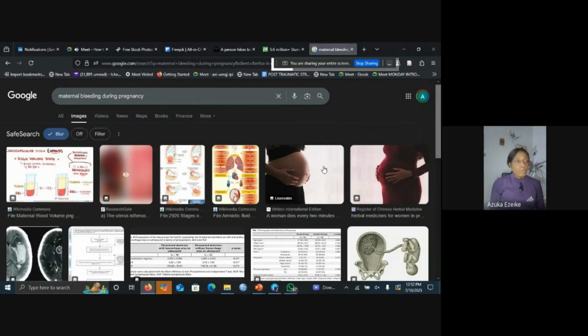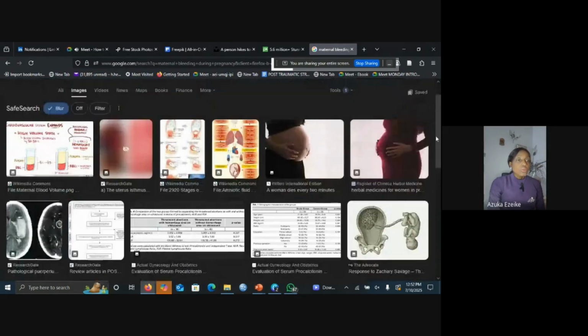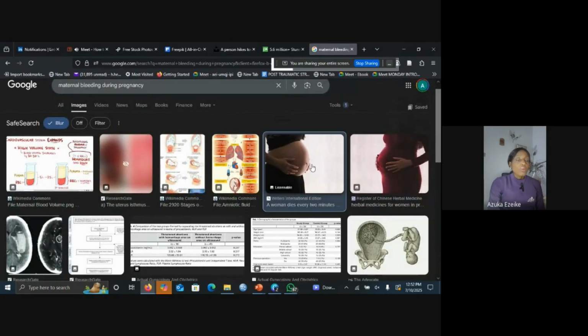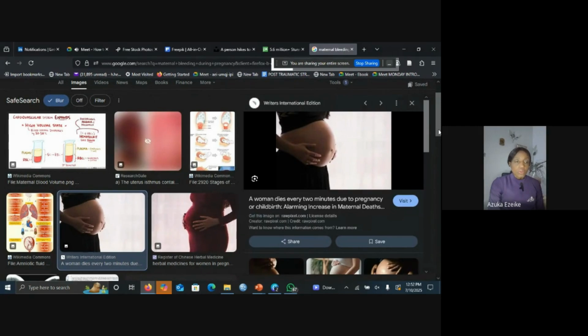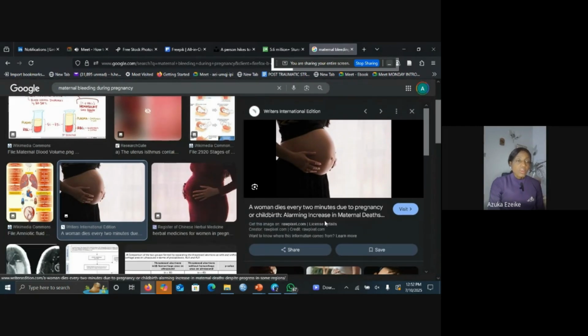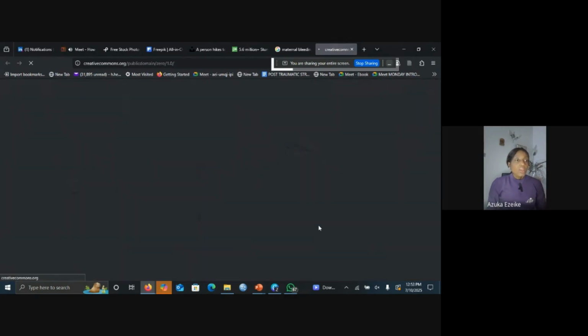Now, when you do that, you notice that some of those images that we were seeing before have vanished. That means those ones are under commercial license, they're not free. So these ones are considered to be free, but then for each of the images, you still need to cross-check the license details. You can see when you click the image, you can see license details here.